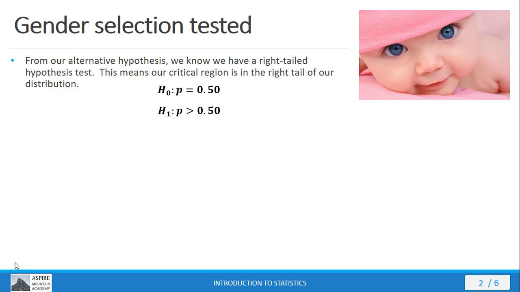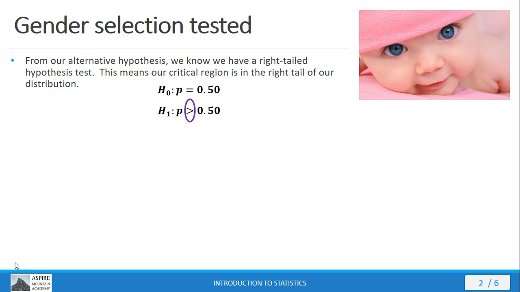The null hypothesis, of course, is a statement of equality. And then remember how we just took the claim and made that our alternative hypothesis, because the claim has no semblance of equality to it. So we can just adopt that as our alternative hypothesis. So look at the inequality symbol in the alternative hypothesis. This tells us what type of test we have.